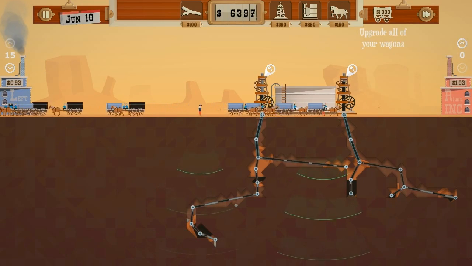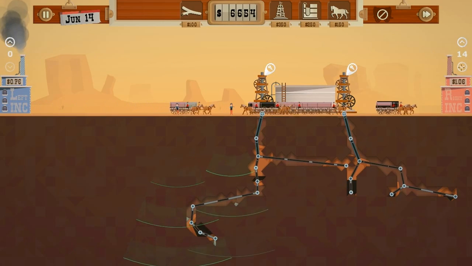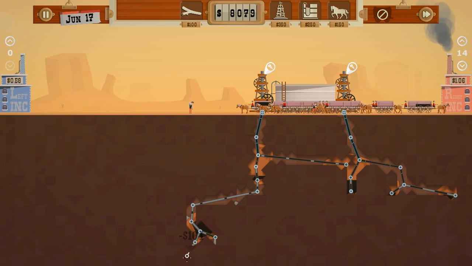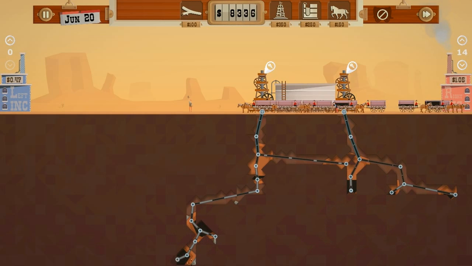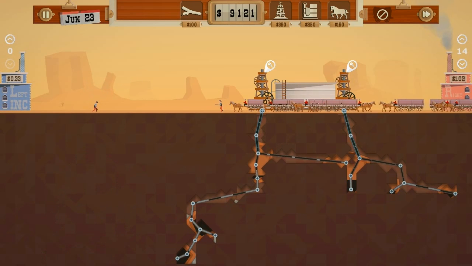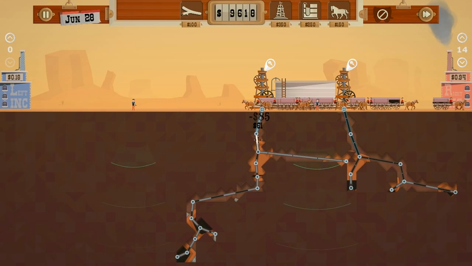Shall we upgrade the wagons? Yes, we shall. There we go. He says there's more over here. See if he means deeper. Yeah, it is deeper. Okay, found some oil over there. Okay, how's it going? How are we doing? Yeah, we're doing pretty okay. We can upgrade this more, I think we should.